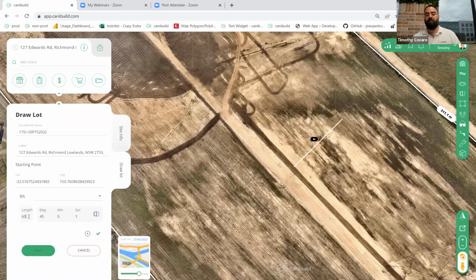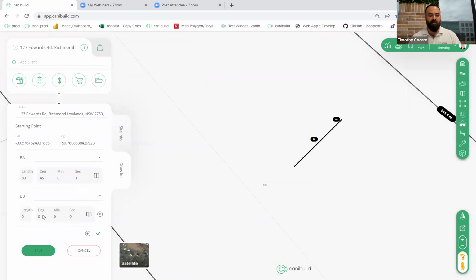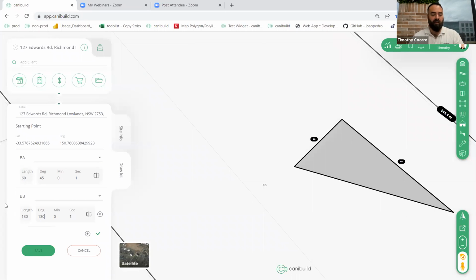So basically what you'll be doing here is entering those values from a DP. If the aerial is distracting, you can take that away, and then you can simply start adding the next measurement. And then you can say that this is 130 degrees, and then this distance is 20 or whatever it might be.